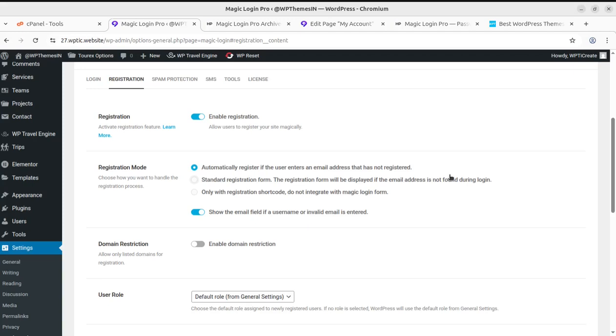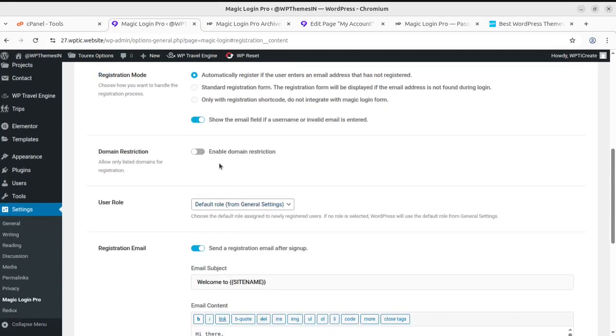The user will get registered automatically. So a standard registration form, the registration form will be displayed if the email address is not found during the login. Only with the registration shortcode, do not integrate with the magic login form. So this is the clarity. Further, we have show the email field if username or invalid email is entered. Good.